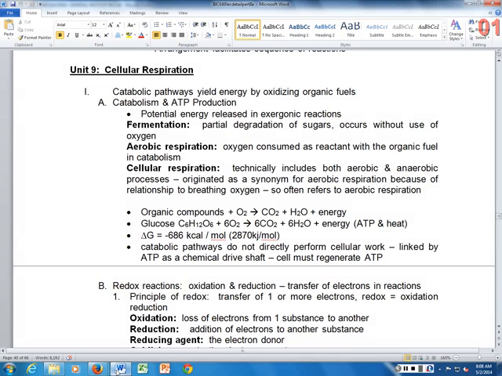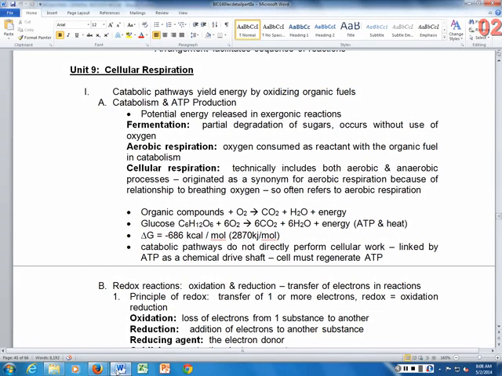It got called respiration because of the association with breathing when they were looking at it in animals. But aerobic metabolism is actually probably a more accurate term, since it will occur in single-celled organisms that don't have lungs to do what we think of as breathing. So you start out with your organic compound, and then you add oxygen. So it will be in the presence of oxygen. And then you get carbon dioxide, water, and energy released.